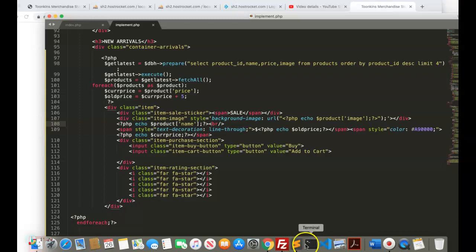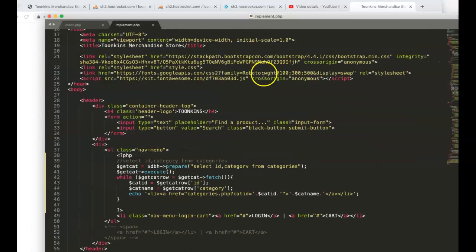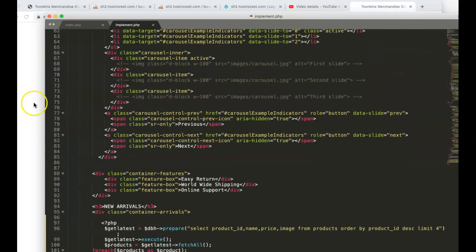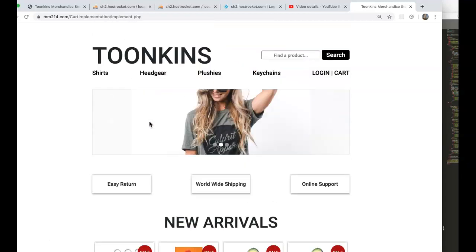It's not uncommon to have an object and then an instantiation method called just get product, with an arrow and maybe an ID of one or two or three or something like that. And then you'd include the object at the top of the page. So I'm going to end this video on this note. In the next video, I'm going to add the buy to cart, the add to cart, and the rating system that we can reuse. And then I'll do the popular item. And then lastly, I'll finish it with the carousel.